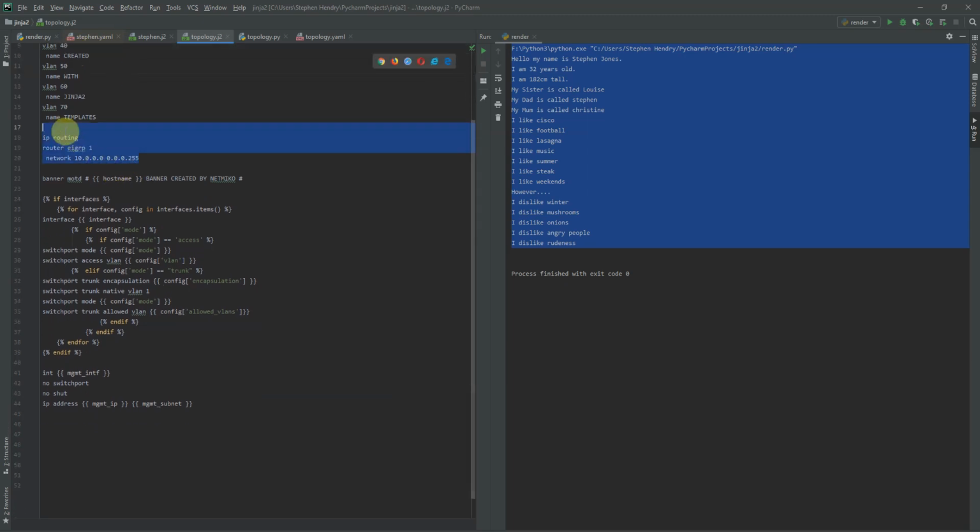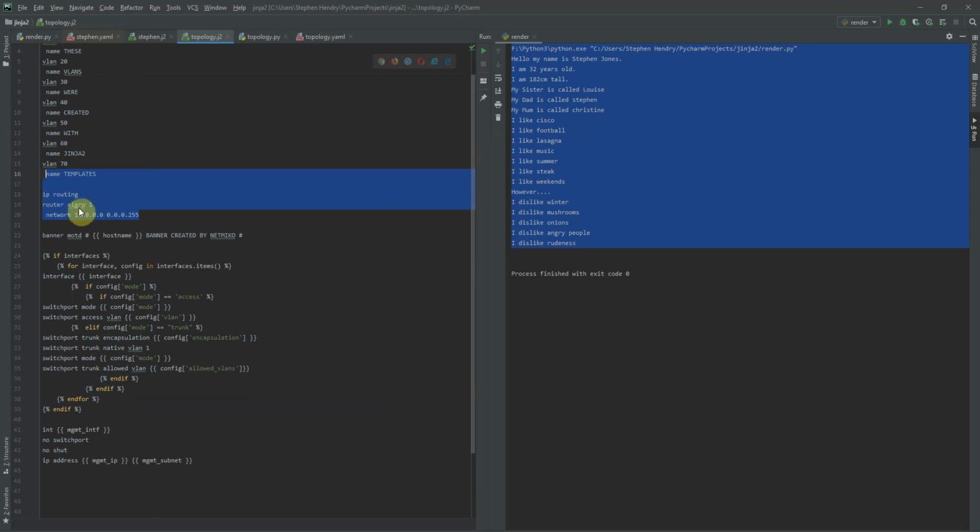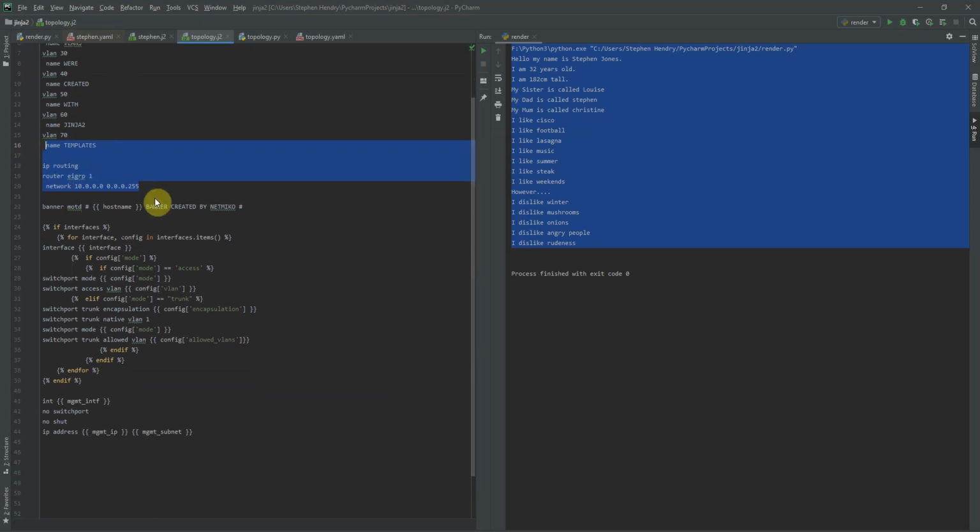Again, the VLAN information and the EIGRP information, that's all common. It's a kind of catch-all network statement. I'm not going to be particularly specific because it really doesn't suit my purposes for the sake of this video, so we'll just send that to every device. Now here we can see banner message of the day, a really familiar command, and host name, so we'll switch it out with the host name for the device that is the subject of the loop at that moment. Then it's going to send the string banner created by NetMiko, and close it off so that you've got your escape character as well.